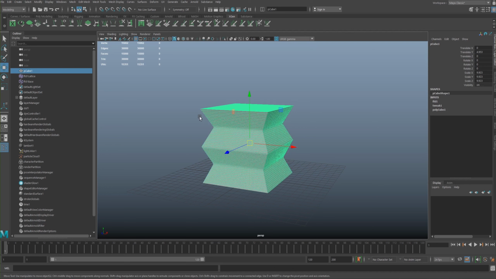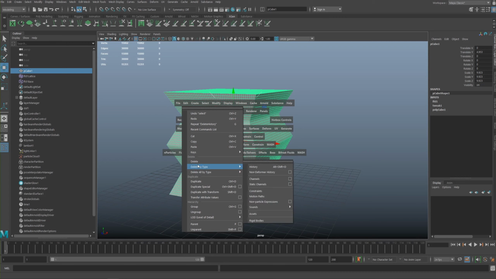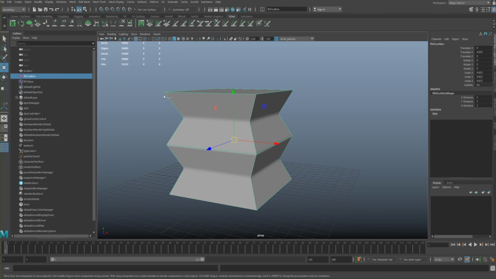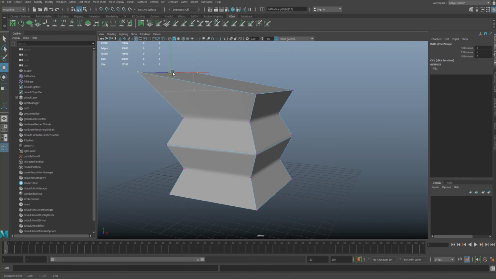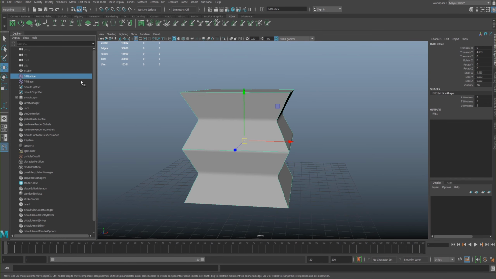So if I go back, I'm pressing Control Z, now what I can do, if I just want to remove this tweak and polycube, I would go to Edit, Delete by Type, Non-Deformer History. So now I've cleaned up the history of my model a bit, and in an open area with my lattice selected, I can still go to Lattice Point and manipulate that around. With the lattice selected on the shape area, I can change the subdivisions.